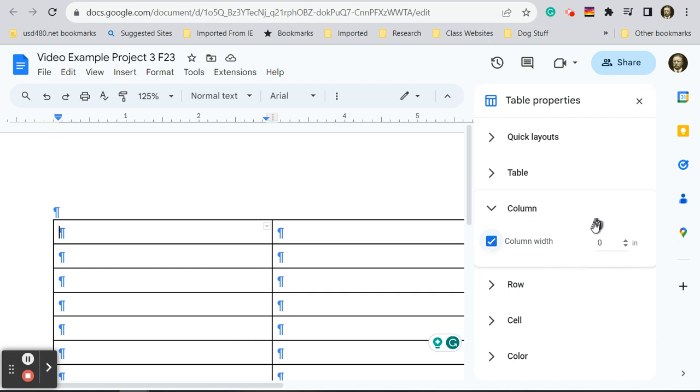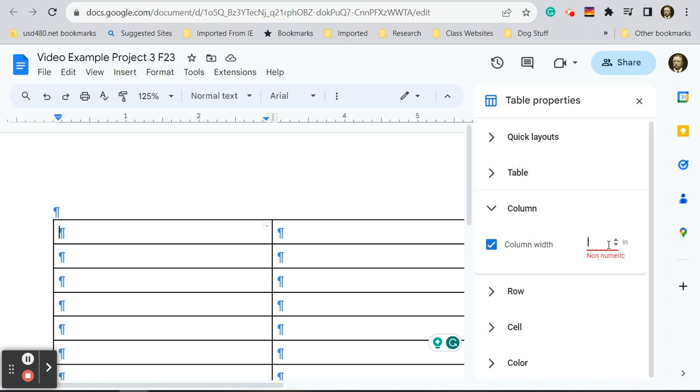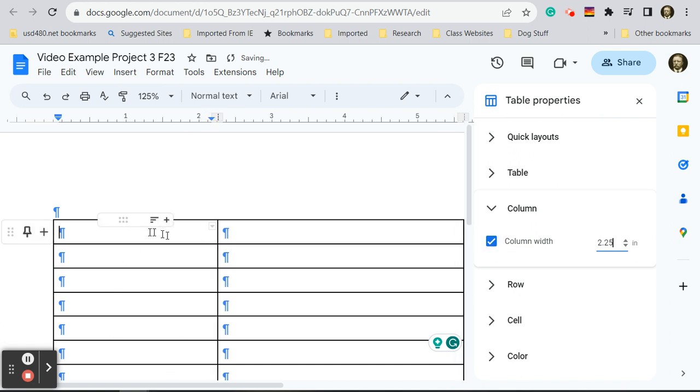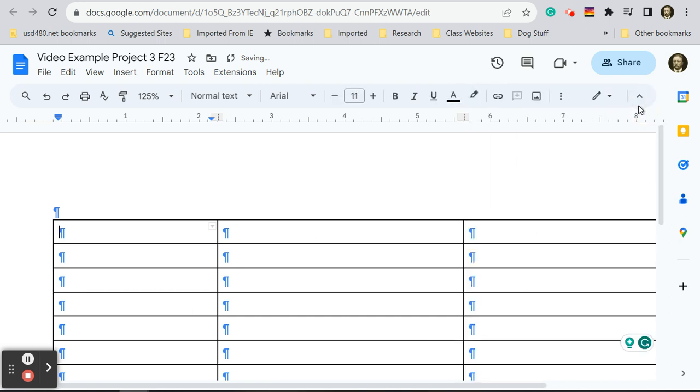We're going to change that to 2.25. And you saw how I put that in, 2.25. And you notice while I was typing, you saw this line over here moving around. I'm going to purposely adjust that just so you can see 2.5. And you can see that the width of the column is changing while I'm doing that. Now I'm going to come up here and click on the X to close that because we're done using that.